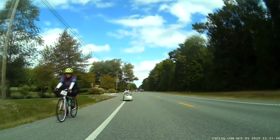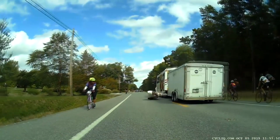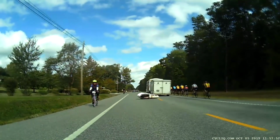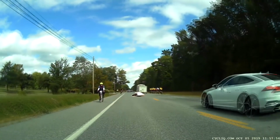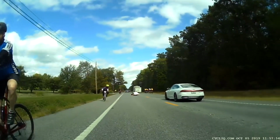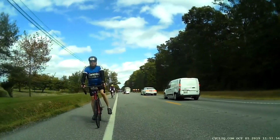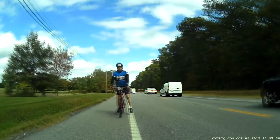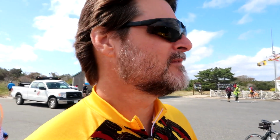Rolled his Velo, so he said he's got some road rash on there, destroyed the canopy and the lid and a couple other things. Got some road rash on his elbow because he was trying to support himself with that. And he's in good enough spirits though that he said he was happy his camera was running so he could put it on his YouTube channel. So that's good, at least he's in good spirits about it. And so we'll see the damage when we get a chance. We'll go out to dinner tonight and check it out and get a review and see what's going on. And it's really unfortunate. That just is no fun.